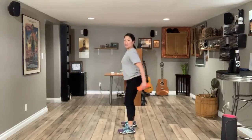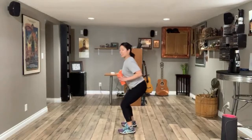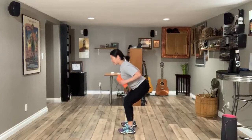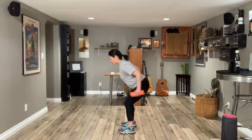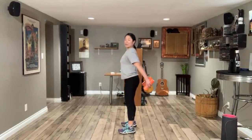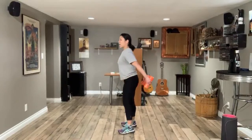The option is, if you feel strong in this position and you're open for a challenge, you may bend your knees a little more, hinge forward at the hips, and kick back this way. All right, the movement is coming from the elbow joint rather than my shoulders. My neck is nice and long, and my gaze is down and in front to keep my neck neutral. So you are either hinged forward, or you may be in the standing position. Entirely up to you. We have a few more.